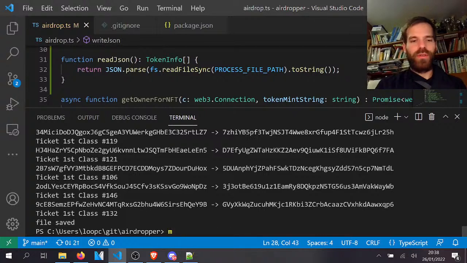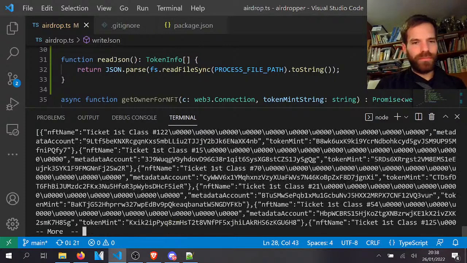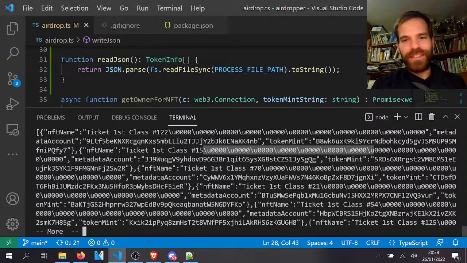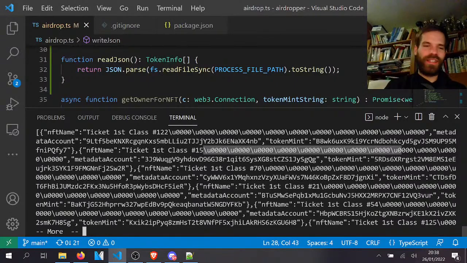No, wait, we're on Windows. What did I call it? Process JSON. There we go. Look, the name of the ticket still has 0 characters in there, so there's still an issue with the name length.